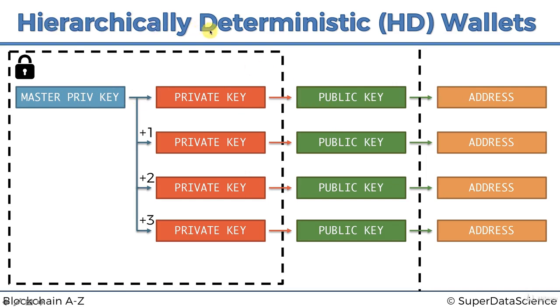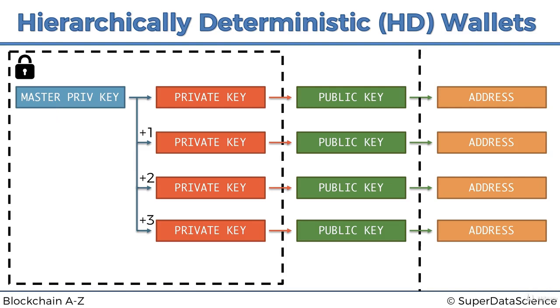That's why it's called a hierarchically deterministic wallet. It's got this hierarchy. So if you have the master private key and you go into the blockchain, you can find all the transactions associated with any of these branches. But if you only have the private key, so if this is, let's say, division 1, division 2, division 3, division 4, well, division 1 can only go in the blockchain and they can only ever find their transactions, because they can only generate their public key and their address that comes from their private key. They can never see what division 2, division 3, division 4 have been doing. So that's another great advantage of having this master private key. So you have more oversight of the organization.